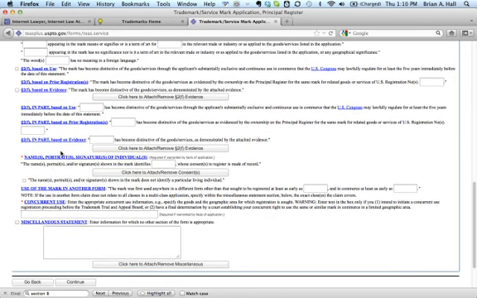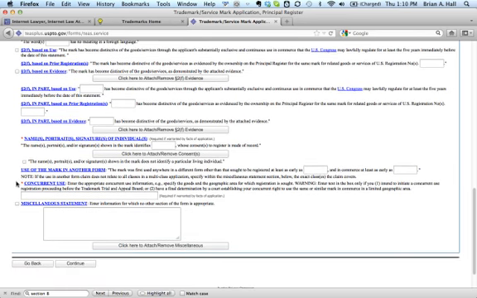Moving along to the names, portraits, signatures of individuals portion. If indeed your mark includes any of those items that relate to someone else, you need to have consent from that individual in order to register the mark. Once again, as you get to this level of detail, it'd be very beneficial for you to speak with a trademark attorney. The remaining statements relate to different items as well that a trademark attorney can walk you through.